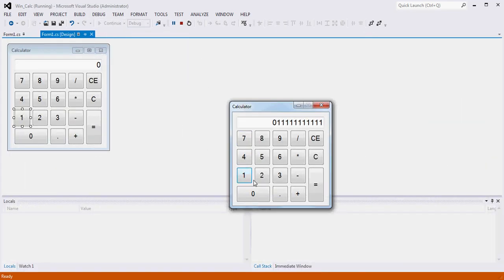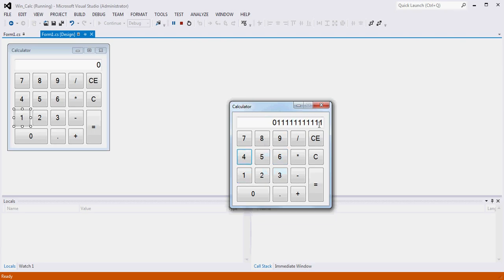Now, there are two ways that we could move forward. Actually, there's lots of ways, but there's two obvious ways. One is to create a button handler for each button on our calculator here. The other would be to get a little bit smarter and write a generic event handler that we can use for all buttons because they all basically function the same way, right?